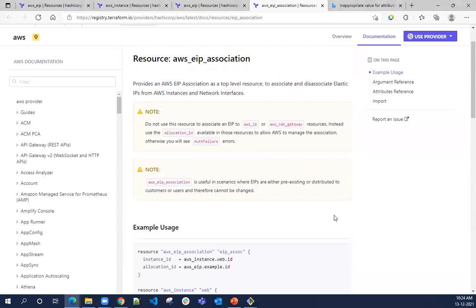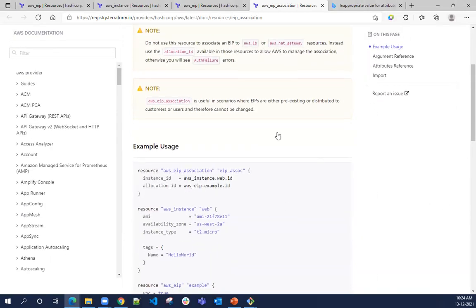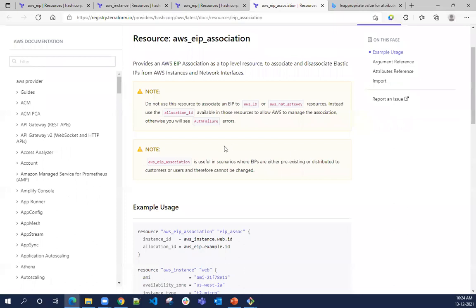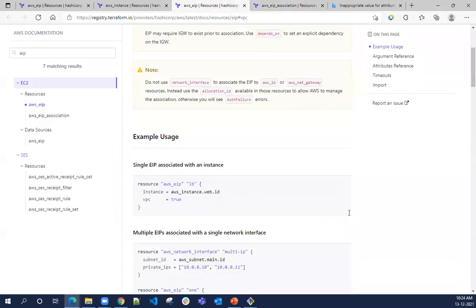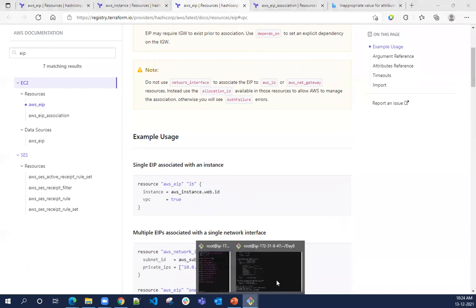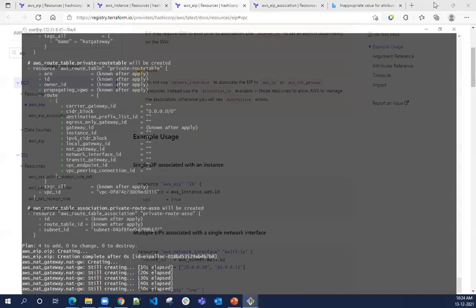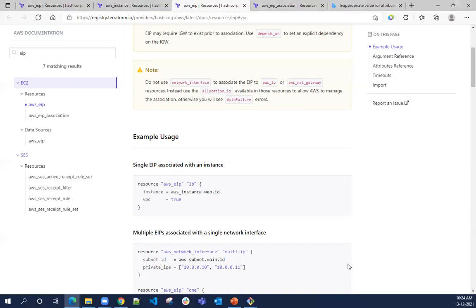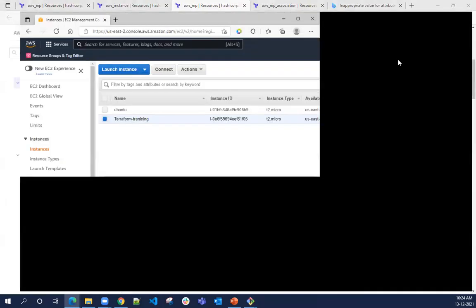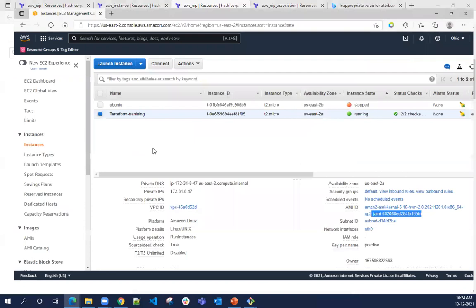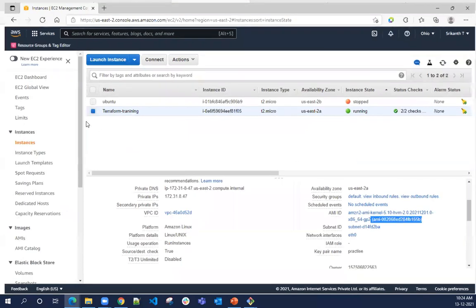Okay. If you want to do an EIP, then VPC is true. If you want, that needs to be put in the custom. Okay, let's do one thing. I have another way to check this one actually. Let's create this one. We'll give time to create this one. Let's go to the EC2 instance. Refresh. It is created. Only NAT is pending.